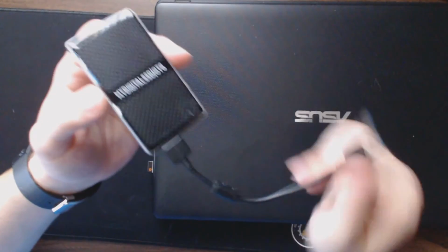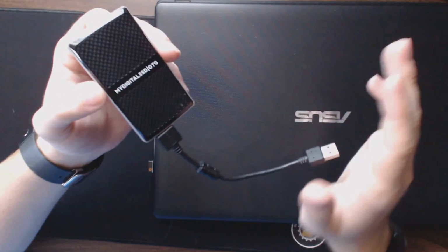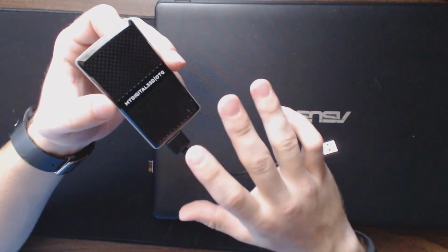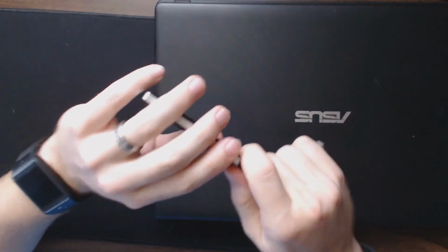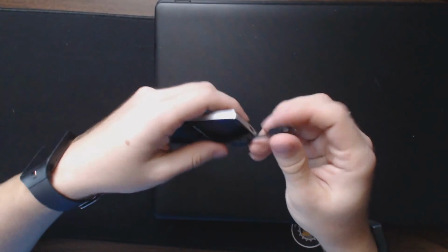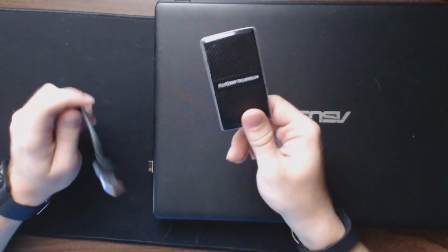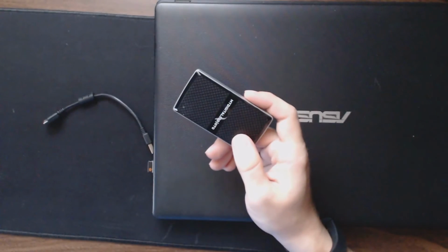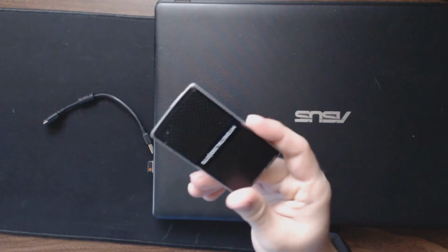And that's it. You plug it in, and you plug it into your computer. And it acts as a flash drive. Move your pictures and movies and, you know, whatever important data you need to it. And then you know, unplug it or throw it in your pocket or your bag or whatever you got going on, and it goes with you. It's designed to be small and portable, kind of fits in your, you know, suit pocket or breast pocket on your shirt or something like that, and that's literally it.